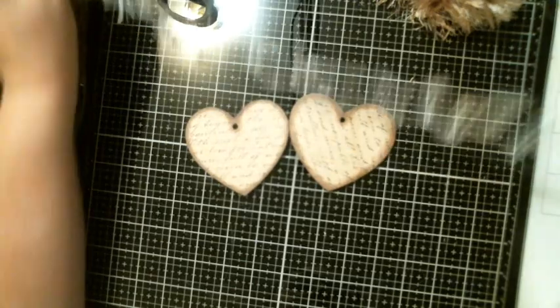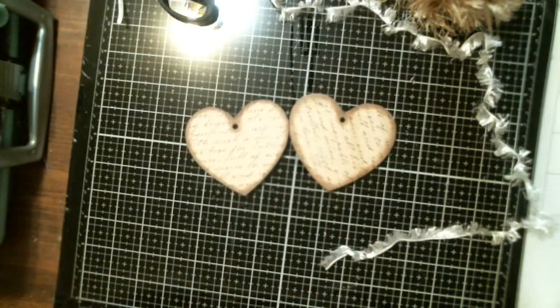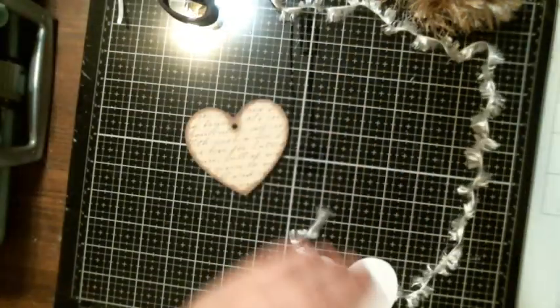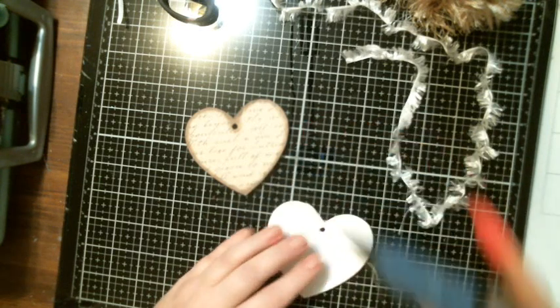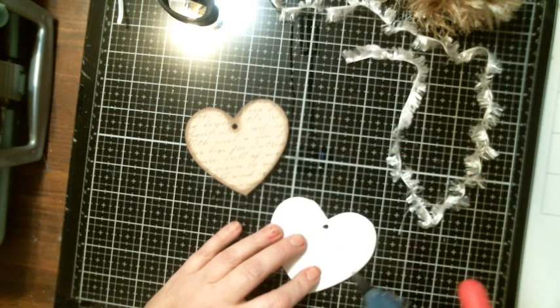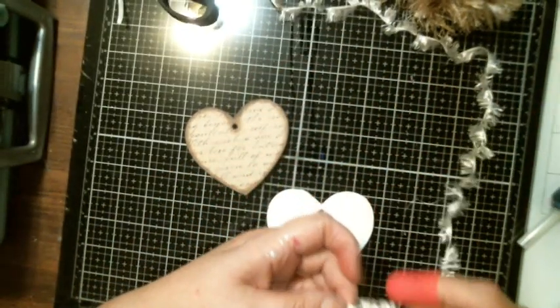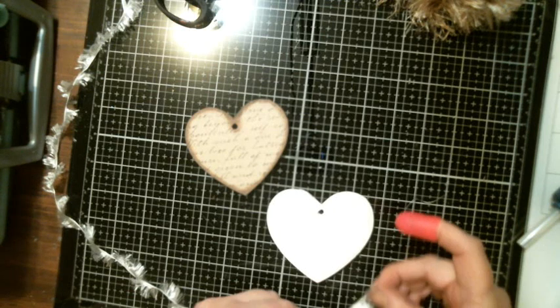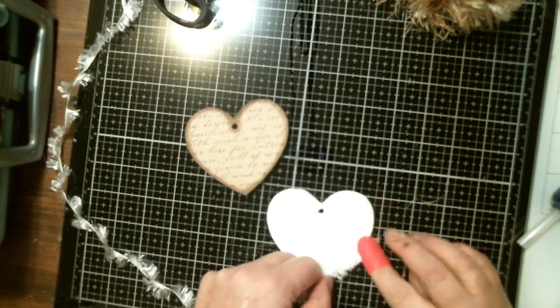Now the next step is this eyelash trim, they call it. And I just flip. And I don't start on like a curve, like the big curve. I start about here. Just lay a little glue down. Got my fingertippy thing on. This I'm not too perfect about. And I'll press as I go.